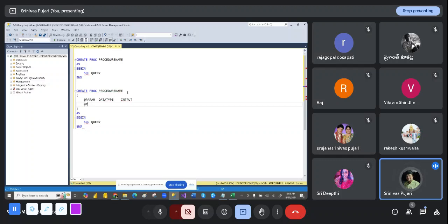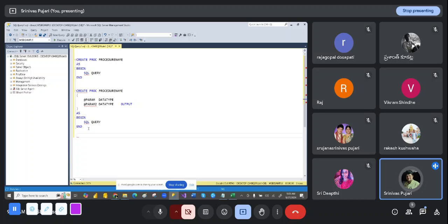Then @param2, the second parameter, and again a data type. If it is an output parameter you give OUT. For an input parameter there is no need to give anything; if you don't give anything, it is treated as an input parameter. So we have two types of parameters, input parameters and output parameters.